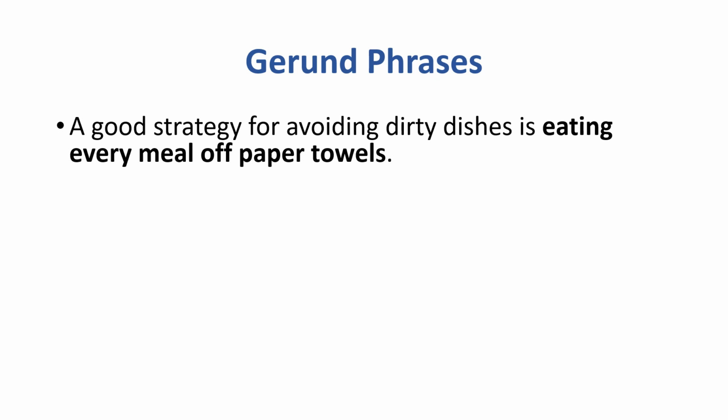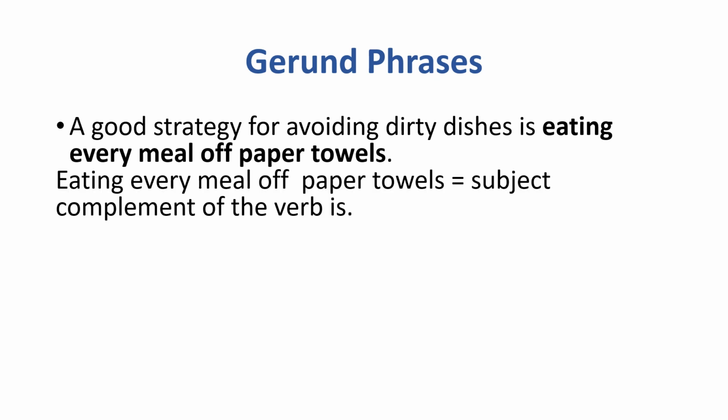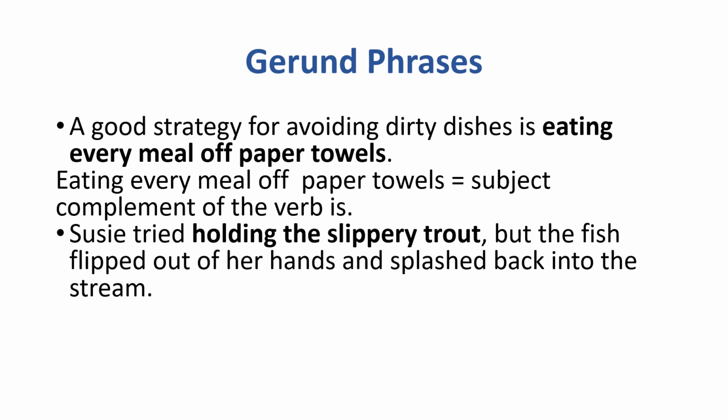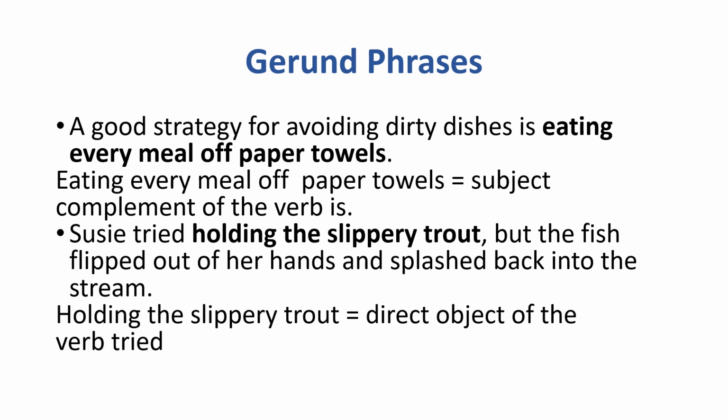Then there are the gerund phrases. A good strategy for avoiding the dirty dishes is eating every meal off paper towels. Eating every meal off paper towels is a subject complement of the verb, and the verb in this case is. And then we have, the Sisu tribe holding the slippery trout, but the fish flipped out of her hands and splashed back into the stream. In this example, holding the slippery trout is the direct object of the verb, and the verb here is tried.